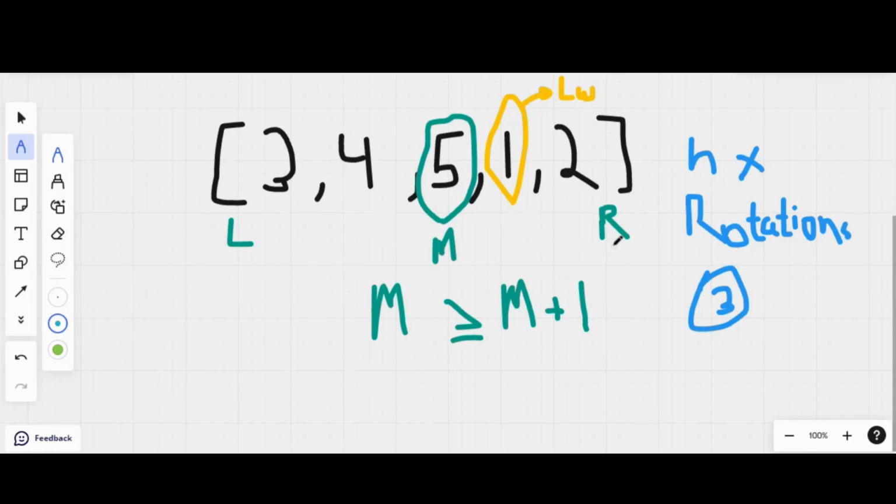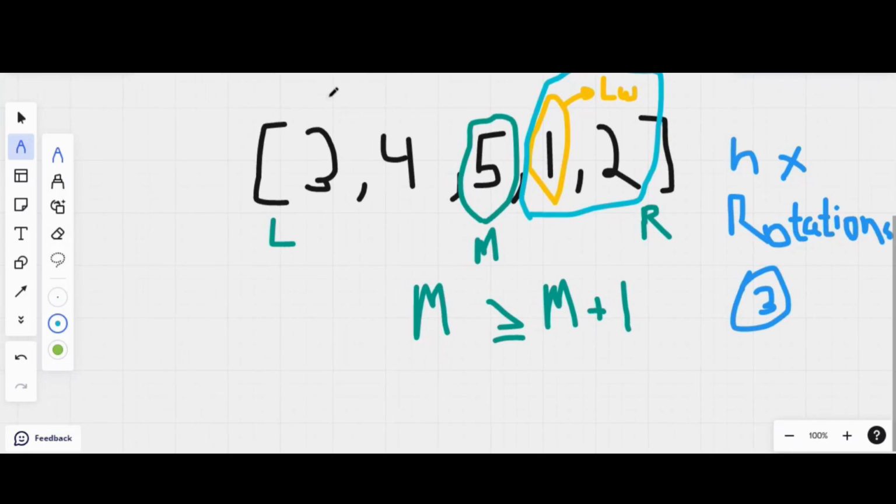As these were sorted in a proper order, you'll note that we have both of these. This list is still sorted, but in a twisted kind of manner. This section of the entire list, the right section, is sorted properly, and this section on the left is also sorted properly, right?